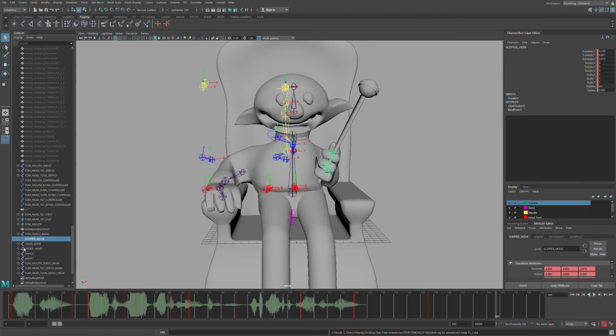Similarly, I do the same thing for my head turn. So I'll go to head turn servo main, select y-axis since the rotation is in y-axis, and the min and max values are minus 450 to 450. Therefore, I'll then click on conversion, enter the frame rate, and do the same process.